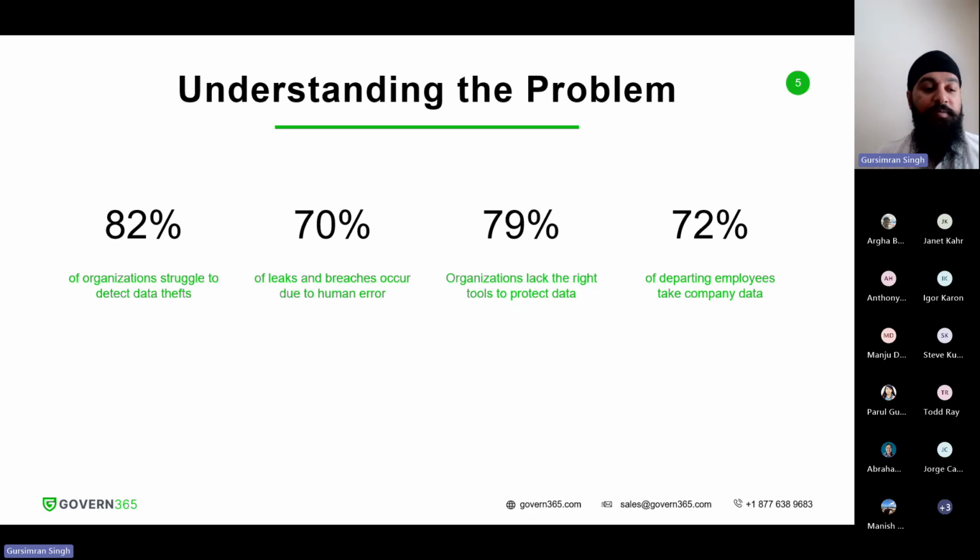If there's a corporate machine that's out there and an employee that's leaving the company somehow is able to take all that data with them, well, if the data is encrypted and protected with the right tools and technology, it doesn't really matter because they're not going to be able to use that data once they've departed. And that's the thing that we're going to be talking about in our demo as well, is how this data is protected from unwanted access, even after it's in the hands of those people that are unwanted for the access.